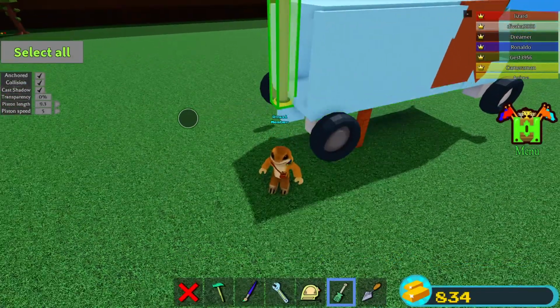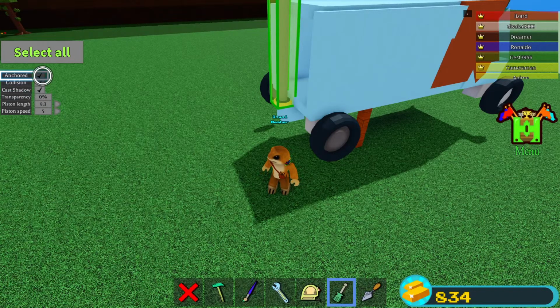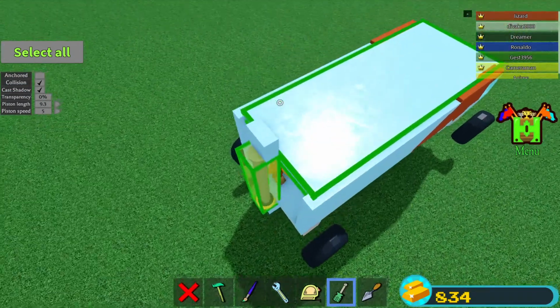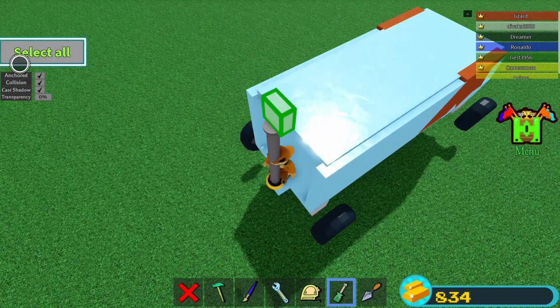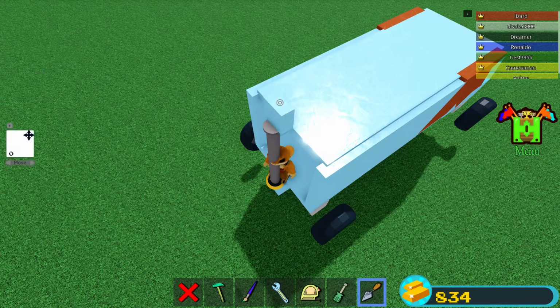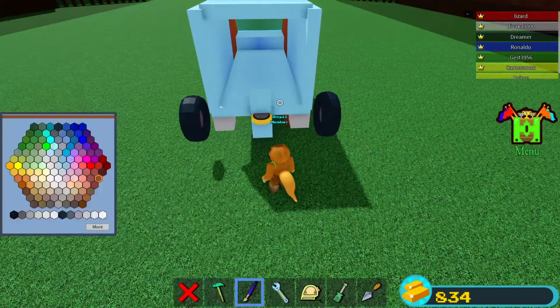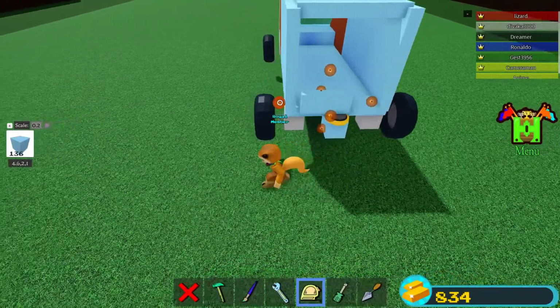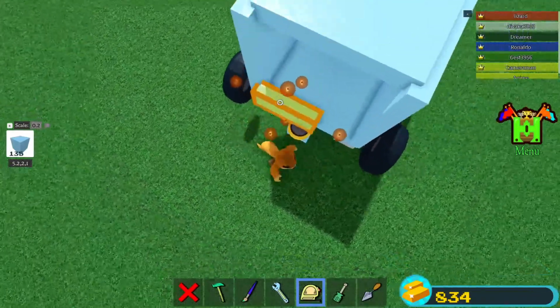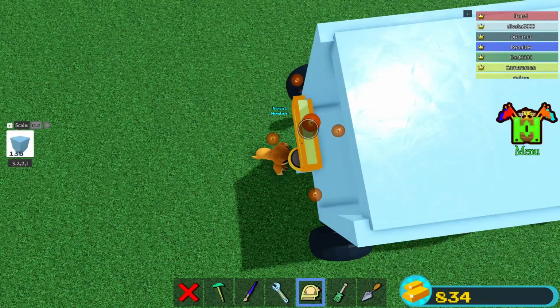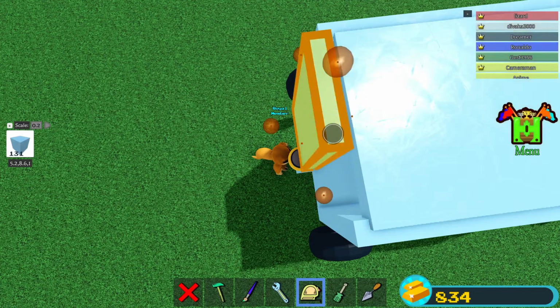So you just make the thing about the size of the door, so let's unanchor that. And that. Now let's pull down the piston. So that's what you need to do, and then you need to extend this to about where you want it to be.